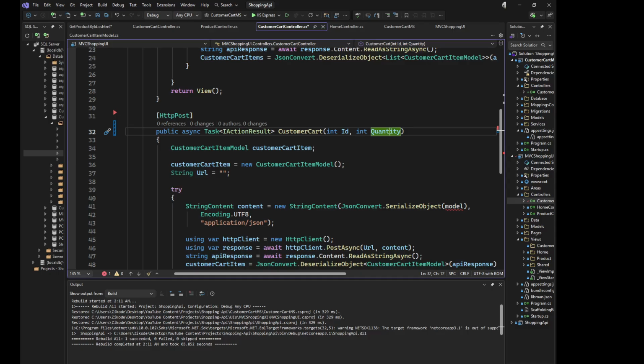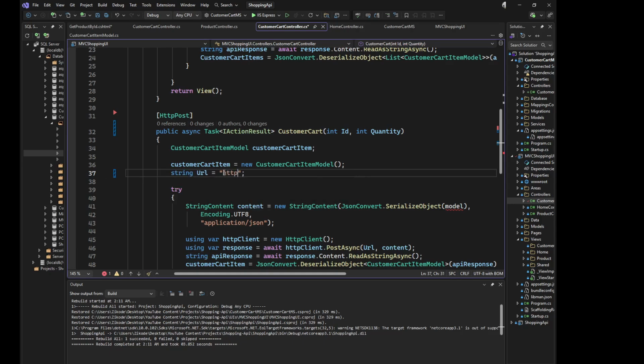What else do we need? We need to specify the URL, firstly for getting this product, and then secondly we need another one for posting this product onto the cart item. So how do we get that? Let me change that to a normal string.